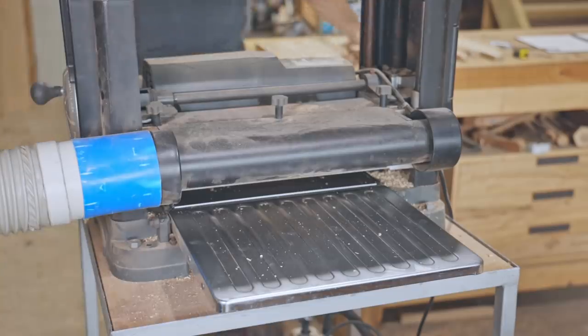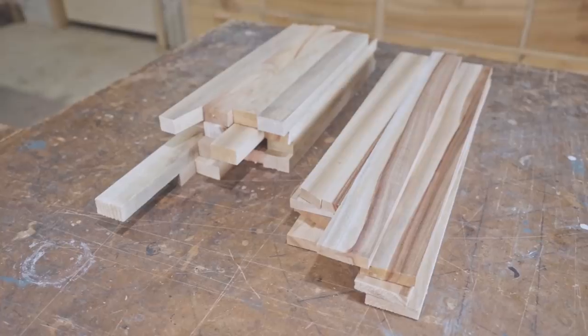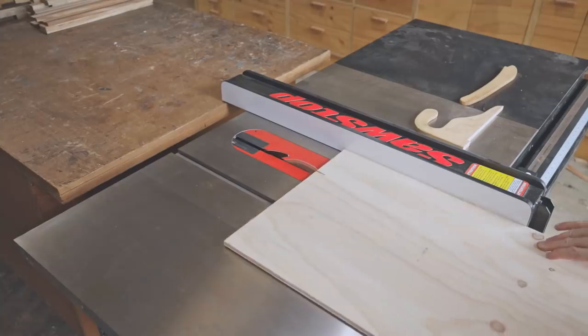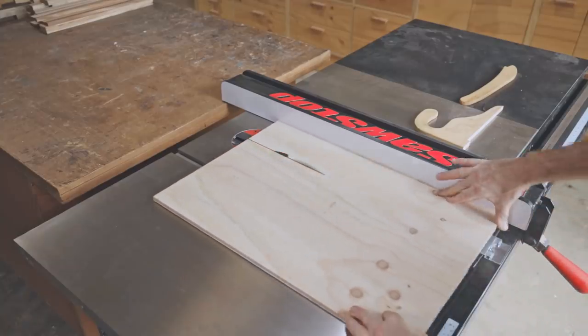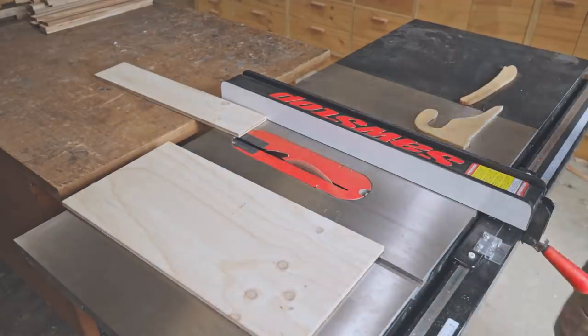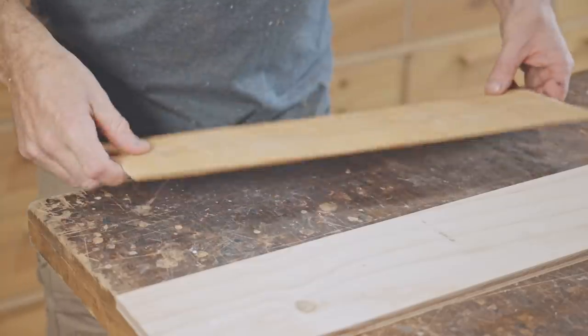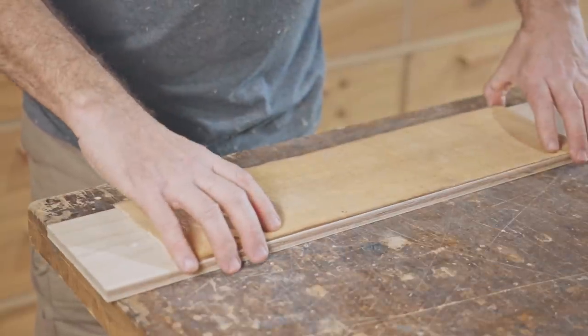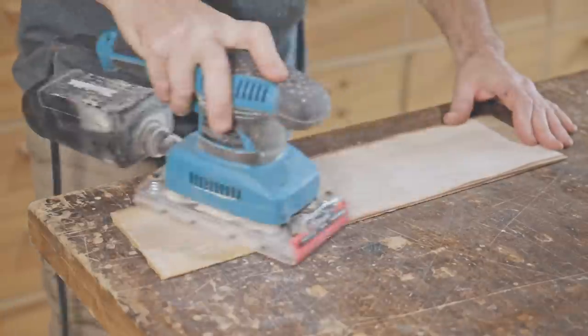Before I start using the stock that I prepared, I need to make two ends for the toolbox. All the dimensions of the project will be based off those. I'm making them from plywood so it isn't affected by wood movement, and then I'll cover it with a veneer. This piece of camphor laurel will be perfect for the veneer. I found it in the scrap bin, which would have been from a past project.